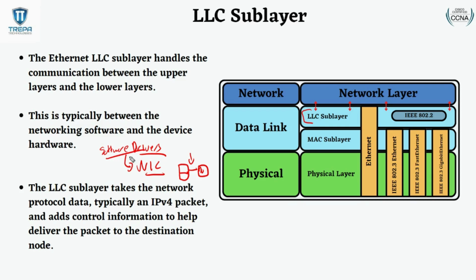So again, LLC is implemented in software, very important to note, because that NIC driver is going to be the program that interacts directly with the hardware on the actual NIC to pass the data between the MAC sublayer, which we see right here, and the actual physical transmission medium. And again, you can see with this diagram, Ethernet encompasses these two layers, but as we can see here, IEEE 802.2 is going to cover the logical link control sublayer, and then 802.3 is going to be that MAC sublayer and that physical transmission medium, and this is going to determine your bandwidth and your speeds at the actual physical link, right?